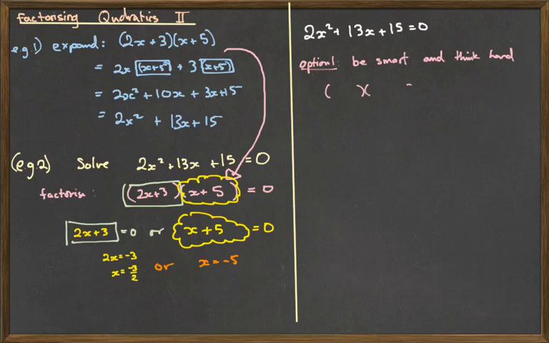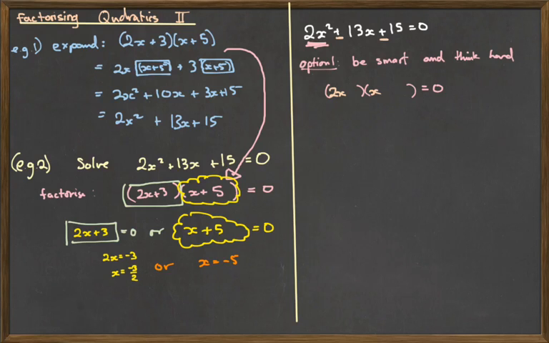We know that it's going to be in two brackets, so we can write those down. Okay, and we can set it equal to 0, because the first question is equal to 0. So it's in two brackets. We know that that 2x squared term came from multiplying two things together, and the only thing it could be is multiplying 2x by x. So I know that it's going to be 2x times by x.